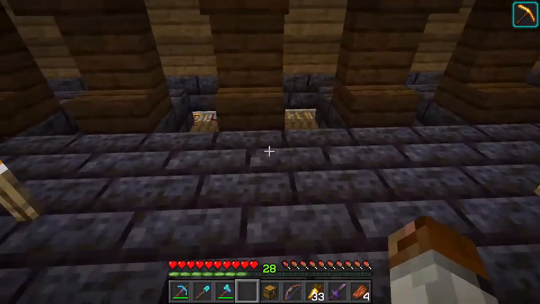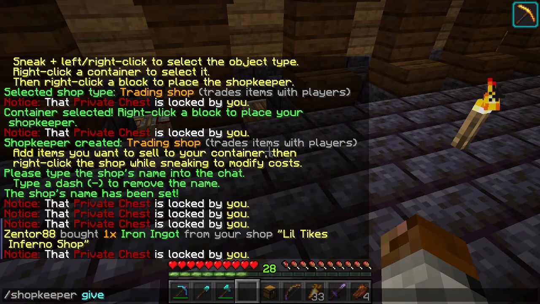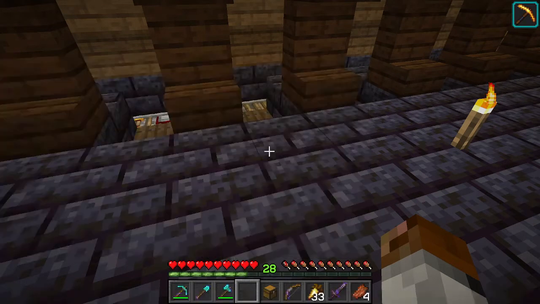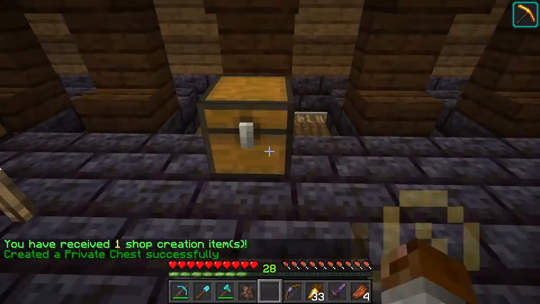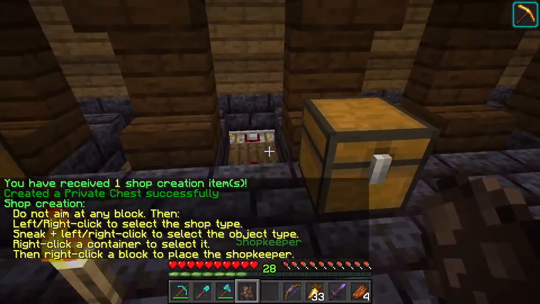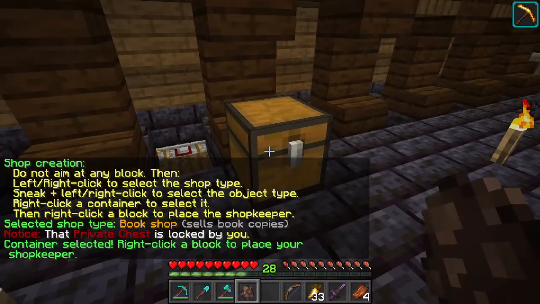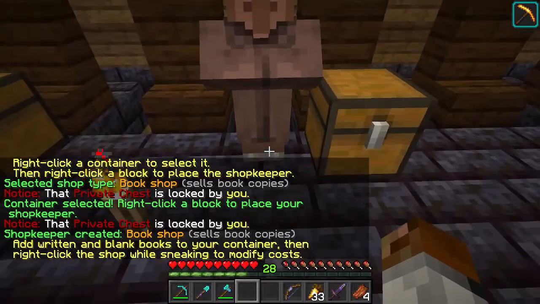but it is kind of interesting nonetheless. So let's go ahead and grab a shopkeeper one last time, and we're going to take a look at the book shopkeeper, the book selling trader. So we're going to place down an inventory block right here, grab our shopkeeper and cycle on to the bookshop, and we're going to right click on the inventory block and then place him down.